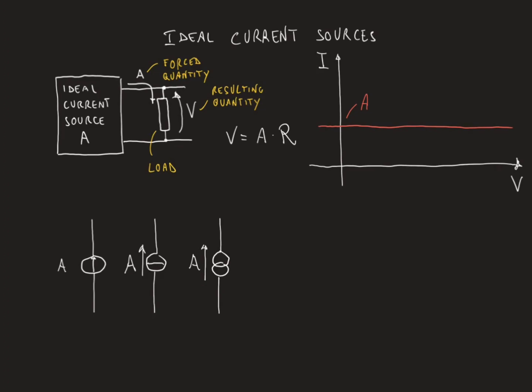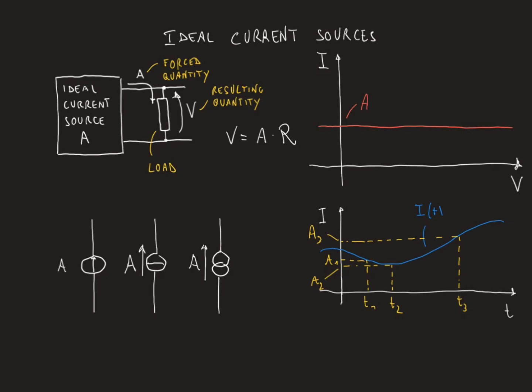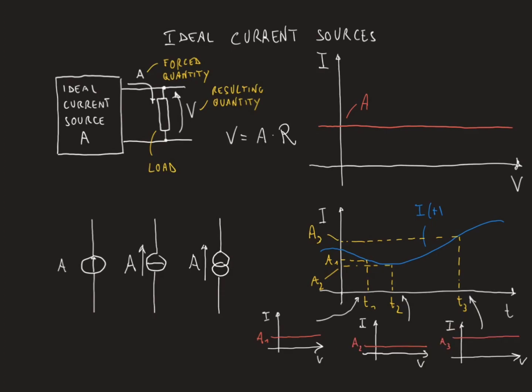In the case of a current signal source, the current generated by the source can be represented as a function of time. At each particular time, the current voltage characteristic of this current signal source will feature a constant value of the current corresponding to the value assumed by the current at that particular time, independent of the resulting voltage drop across the load.